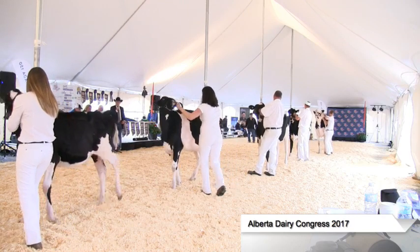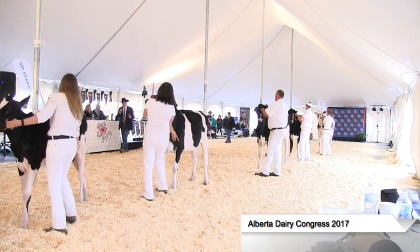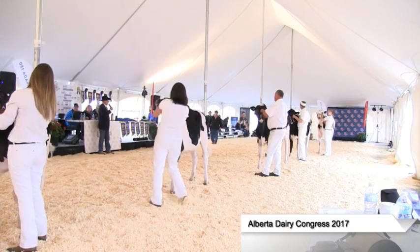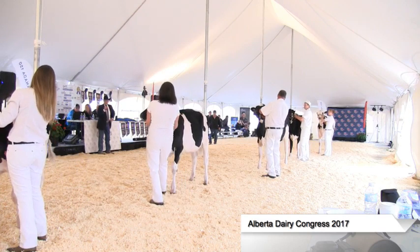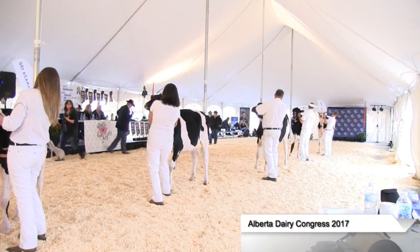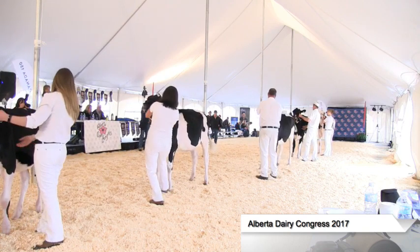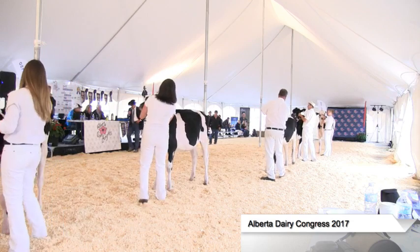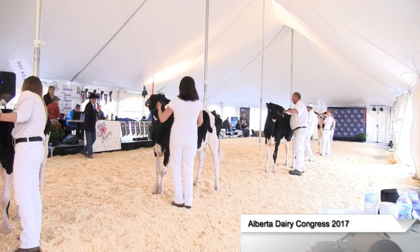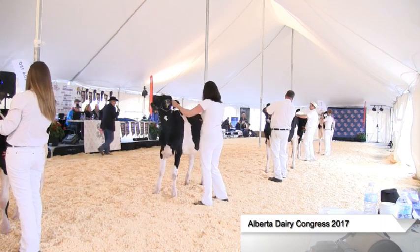Okay, ladies and gentlemen, in not the easiest exercise of all, but I've pulled out the 5 heifers that I admire, 5 heifers that I think float to the top here. Everybody has their own prerogative in this, but I hope you join me. I'm first going to select my junior champion, then reserve, and then honorable mention.